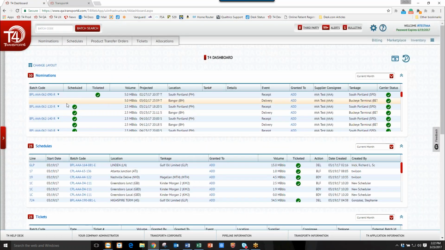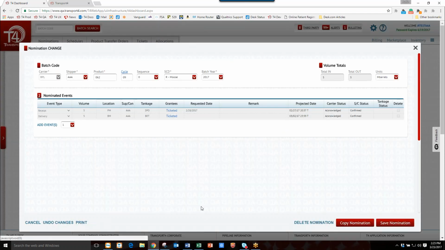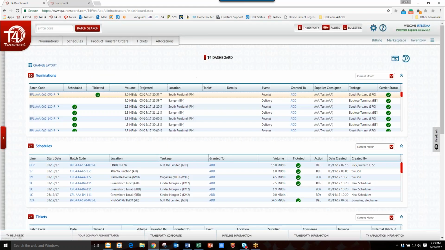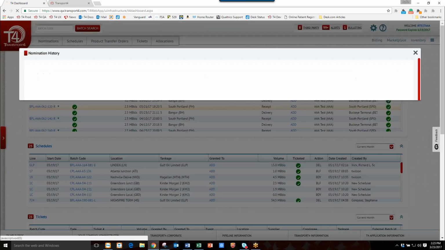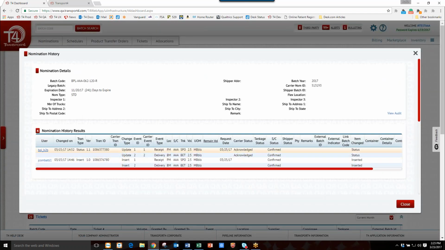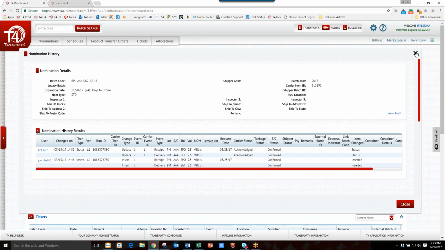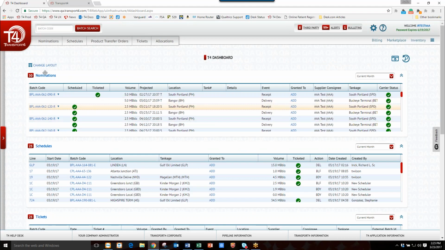So I'm going to go back here. The other change you'll see, and this might be in QA and not production right now, is this little drop-down arrow. If you see the drop-down arrow, you click on it, you'll have a lot of additional options. If you are the shipper on this batch, you can actually edit the nom and copy the nom. So right from here, I'll hit Edit Nom, it'll bring me a pop-up dialog, and I can actually change my nom and even copy, delete it, print it, or I can view history on this batch. It'll show me step-by-step who entered it, what else happened to it, etc. And all of that is available from the noms grid on the dashboard and from the noms page when you see the little drop-down arrow.